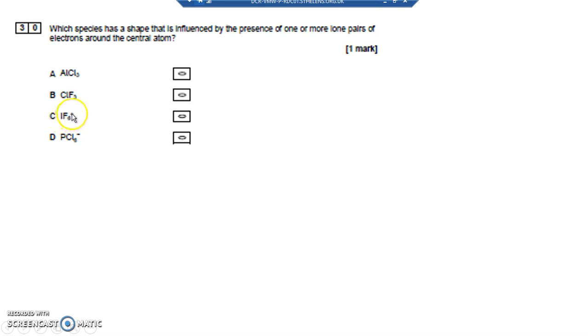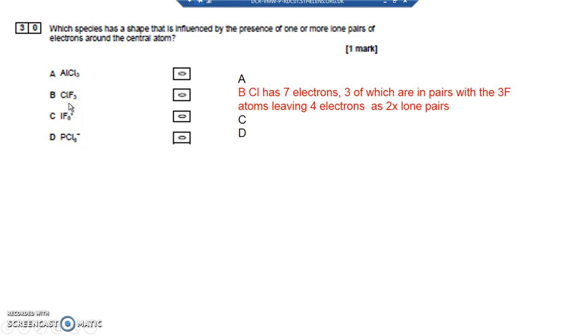Let's check the others out though. I is in group 7 plus lost an electron, so now it's got 6 electrons, got 6 F's bonding, each of those 6 electrons in 6 covalent bonds, so that will have no lone pairs. P is in group 5, gained an electron, so it's now got 6 electrons, 6 Cl's, each bonding with 6 covalent bonds. Each of those 6 electrons, got no lone pairs left over. So my answer is B.